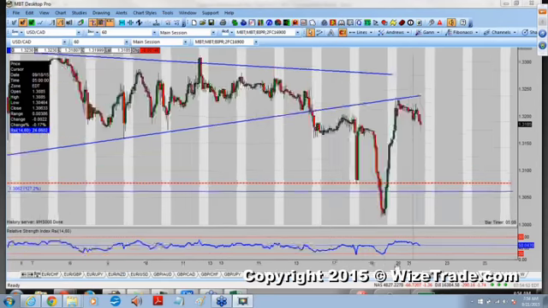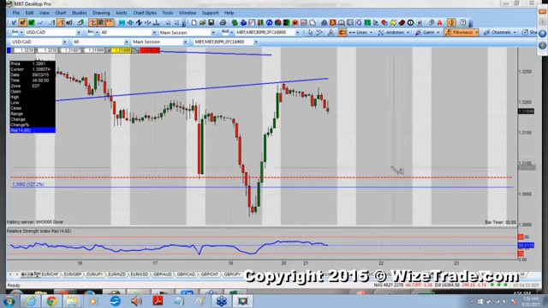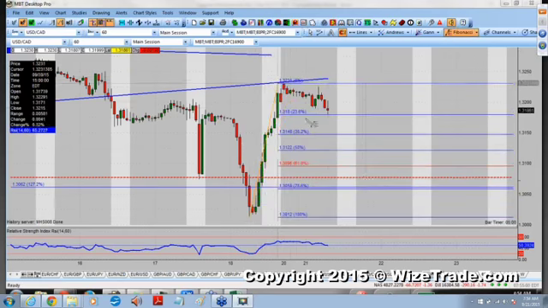I mean, look at that. It's an insane move. All right, let's figure out where support is. I'm going to be a buyer on dips here. So a 38% retracement comes in at 131.50. Let's just mark up the 618. If we get any dip down to 131, you've got to be a buyer down here. I would say any dip down to 131, you'd be a buyer. And then resistance is at 132.30.